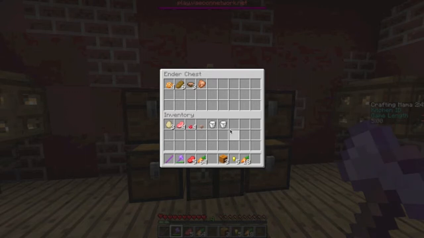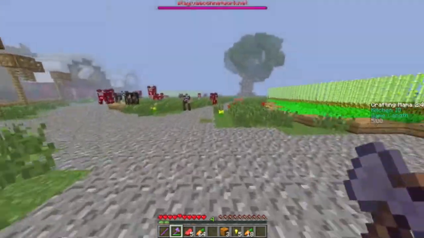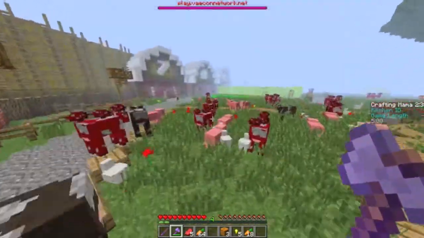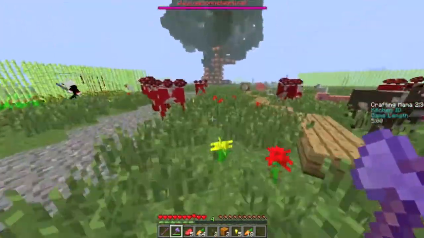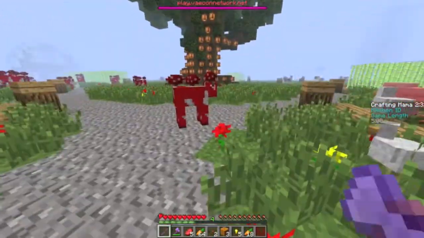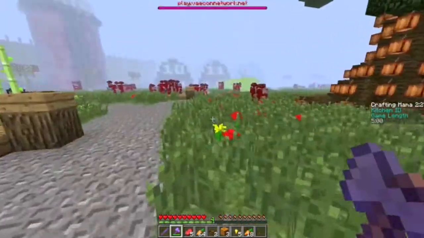And I'm wasting a lot of time just looking in here, but whatever. It's fine. Let's just go. So, boom, boom. The mushrooms, I'm sorry. What are these called? The Rolling Pin of Sloppiness and the Butcher's Death Axe.